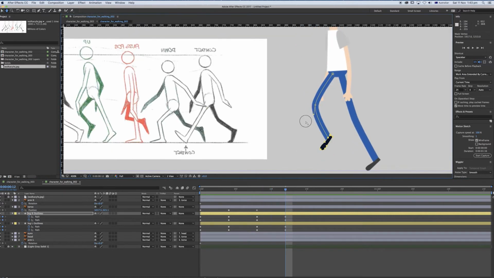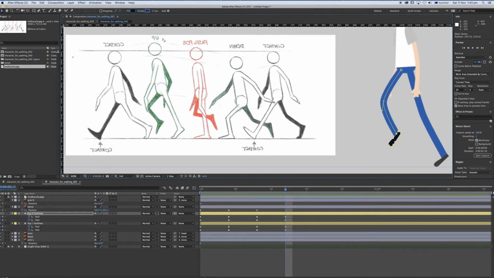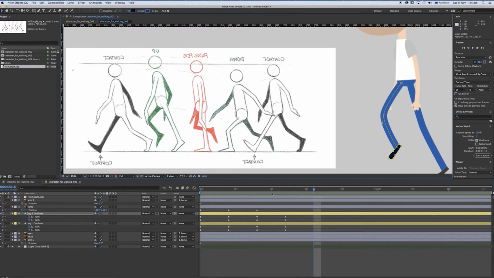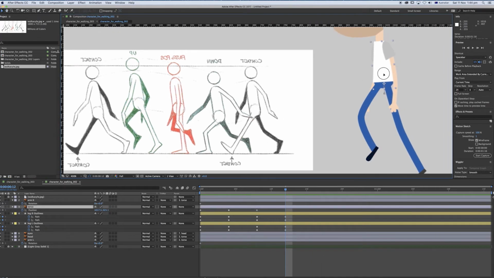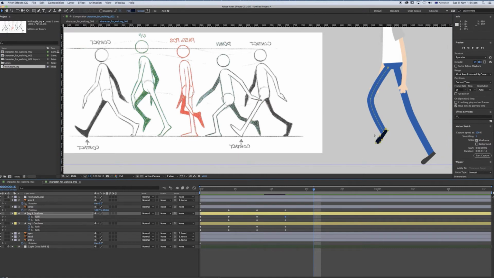Okay, so the next thing to do is, we did just the fourth position, so the last halfway position, we go forward 1, 2, 3, 4. I go back to the torso and I animate the torso a little bit higher, and I go forward 1, 2, 3, 4, and put these guys on the ground, straighten the leg.